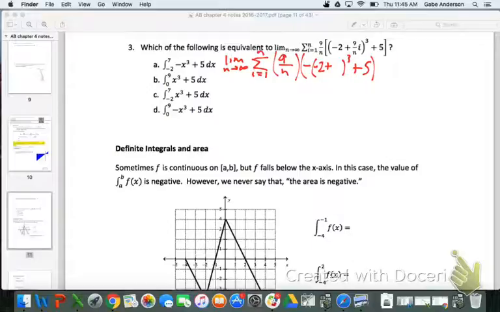plus, now let's remember, as you move from left to right, from -2 over across the picture, making your way towards 7, every time you move, how far will you be moving?